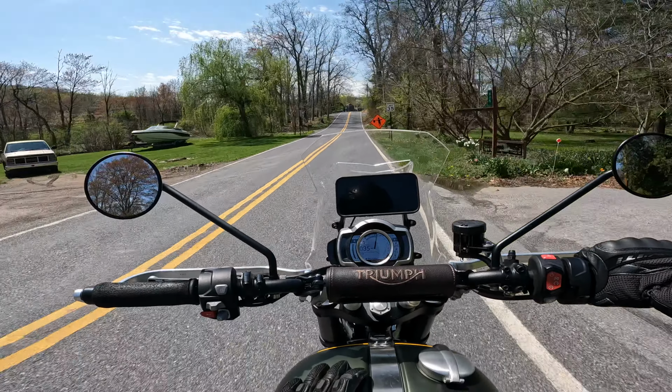Not familiar with the brand. That being said, what I do think is interesting is they lowered the whole bike 2 inches. So the seat height is a very approachable 32.3 inches tall. They also, on the manufacturer website, had a low seat option as an upgrade, an add-on. That brought it down another 0.98 inches, almost a full inch. So now we're talking about 31.3 inches. That is not bad. I mean, a lot of bikes are in that 31.3 inch category. So I feel pretty darn good about that.